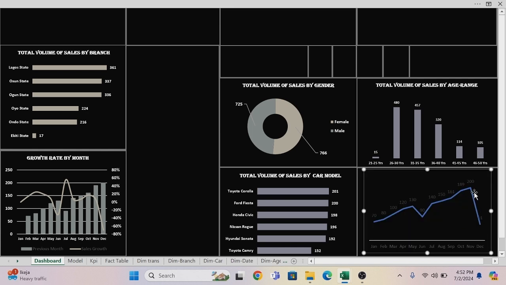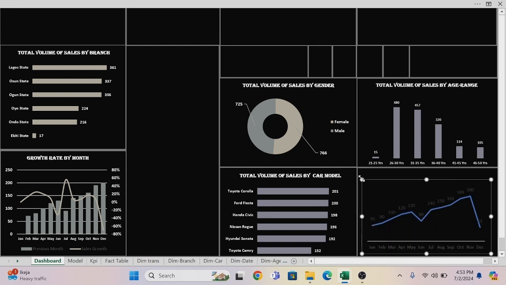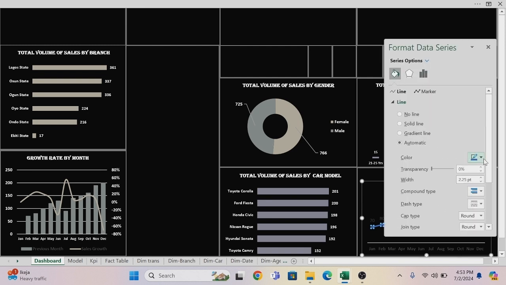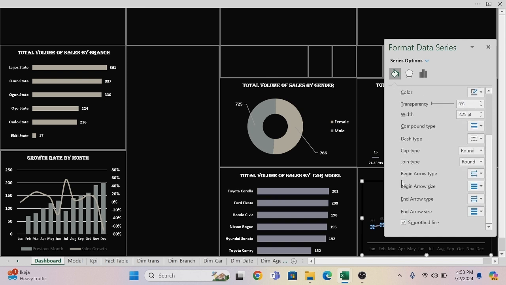You can see that there's a sharp decline here in December. So we're going to find out why that is going on when we want to do our analysis. So let's reduce this a notch. Now you can see that we want our line to be smooth. We don't want the sharp edges. So same as we did with this one is what we'll do. Right click, format data series, come right here. You can change our line color immediately and go down to make it smoothed lines.